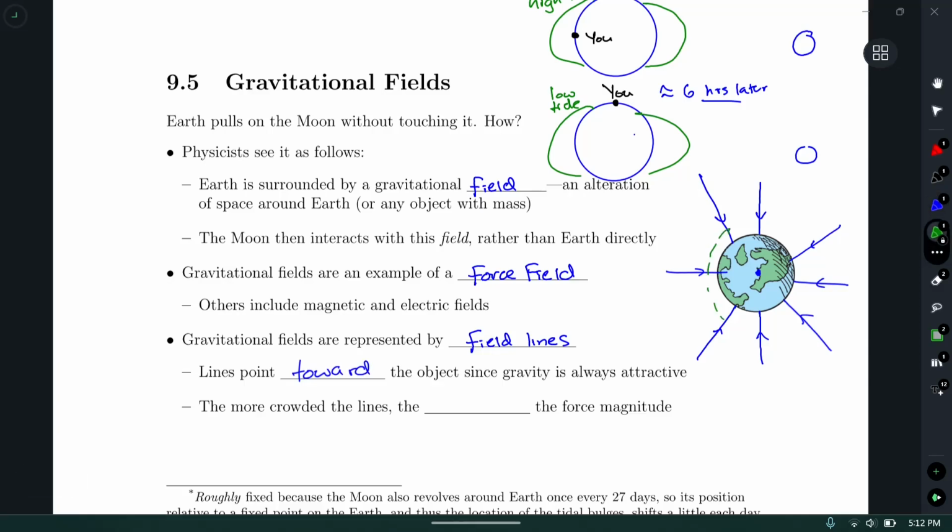If you're here versus out here, in that first region, you're going to feel a much stronger gravitational force from the Earth than in the second region. And we notice that's also where the field lines get closer together. So the density, the spacing of the field lines is telling us how strong the force of gravity is where you are. If you're in empty space where there are no masses like this creating gravitational fields, you won't see any field lines. In other words, they're infinitely far apart and you feel no gravitational force at all.